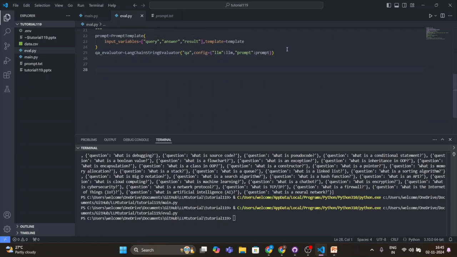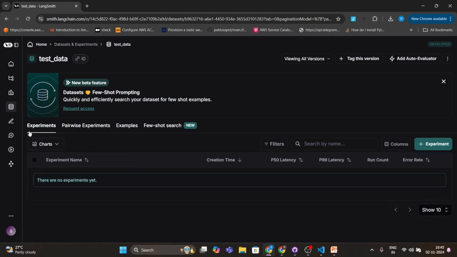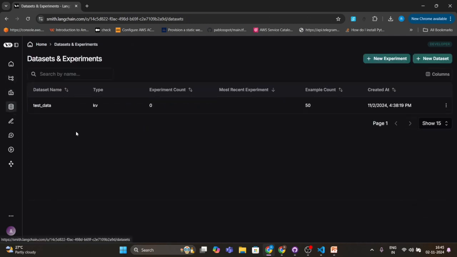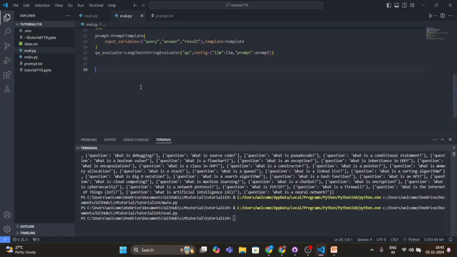The first function is where we compare based on the length of the response, meaning we will have some response length. For example, if I go to the dataset, every output has a length, and from the LLM we will also generate a response, and those will also have length. So based on the length, we'll understand whether it's a correct answer or not.